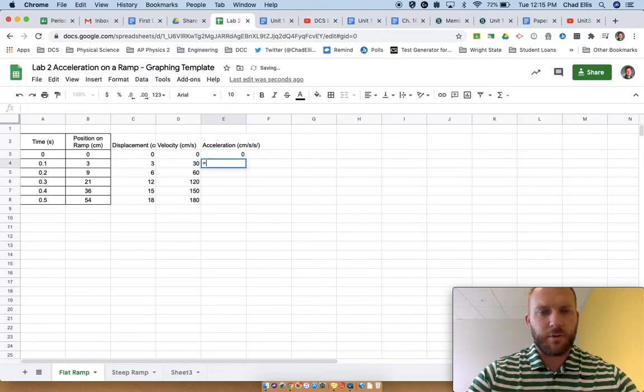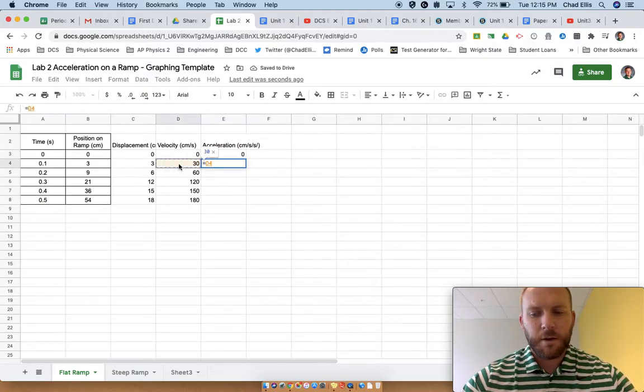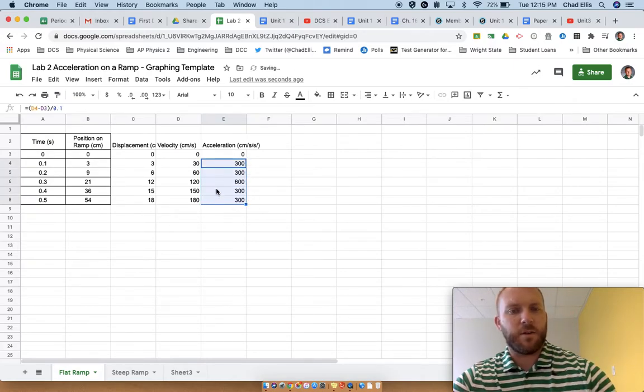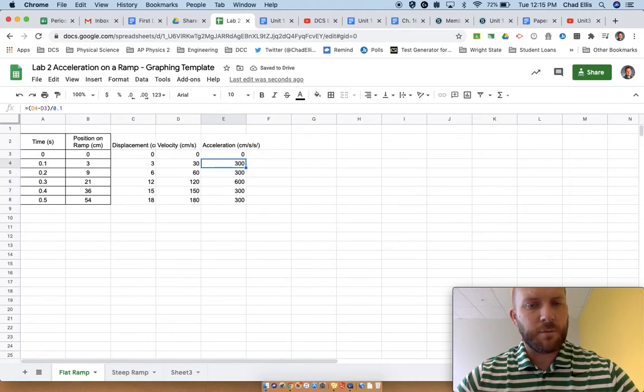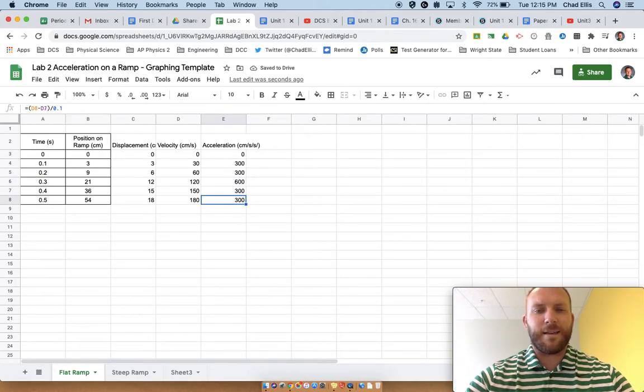Our second one is going to be equals our final velocity minus our initial velocity divided by our time, which again is 0.1 seconds. Divided by 0.1, we get 300. I'm going to drag that down, and I can get my accelerations pretty quickly from each of those. Okay, and then you can analyze that information.